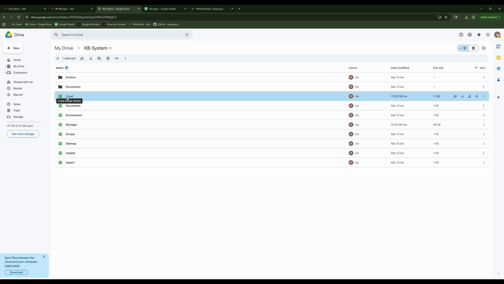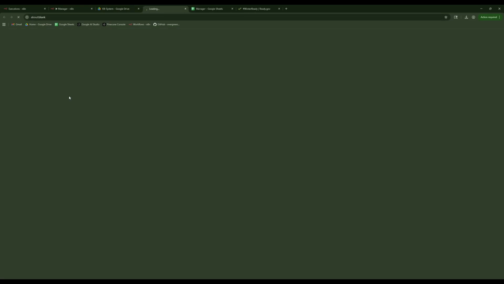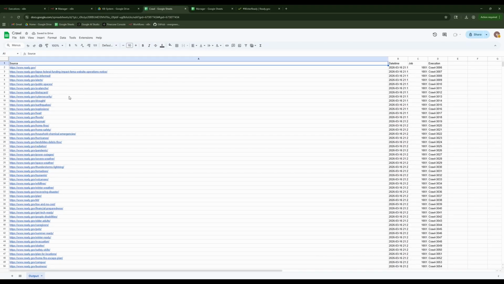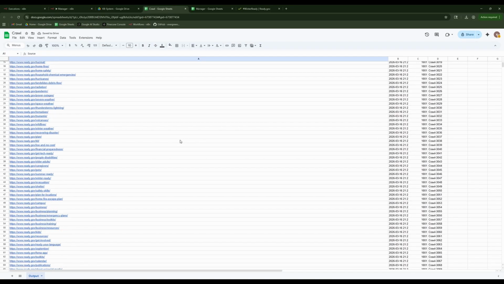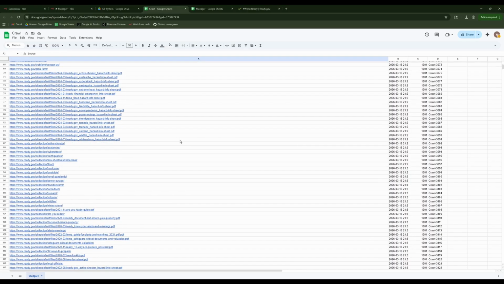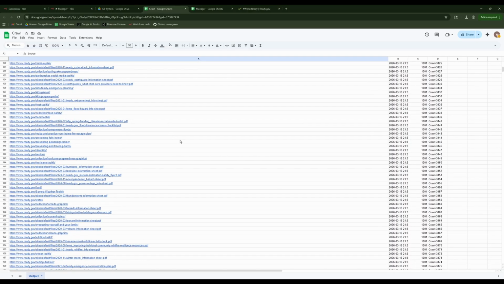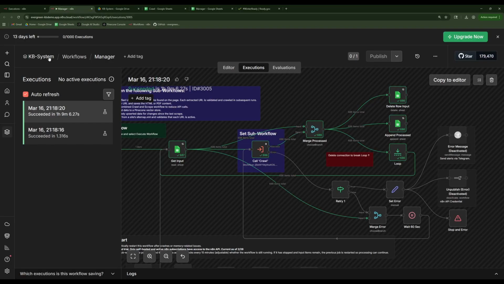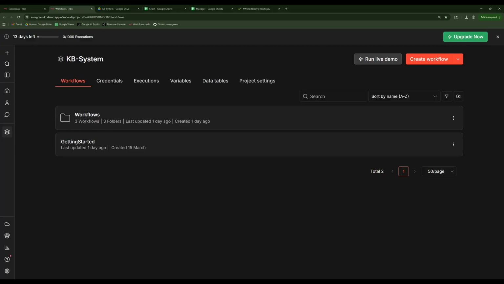And the actual product of the run is not any of the information on the manager sheets, but rather the crawl output sheet. The crawl output sheet is our finalized list of validated URLs that have made it past any of the filtering in place, and making it the new input data for the next sub workflow in the series, which in this case is the scrape sub workflow. Let me tie this together a bit more.